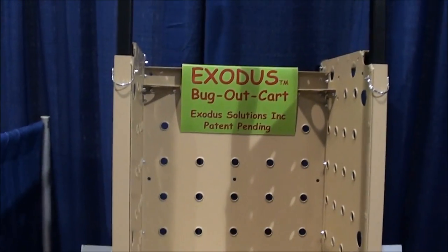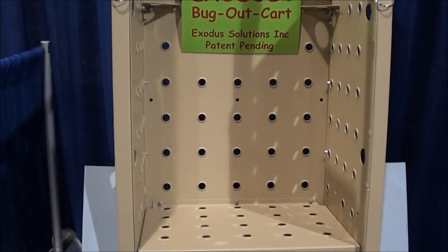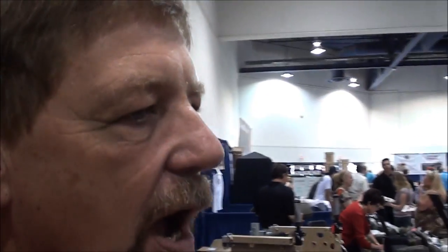The larger compartment on top is for your lighter, fluffier things, so you have less tongue weight on your hands. On the exterior of the cart, I prefer to sell it with MOLLE panels on the outside, so that everybody — since MOLLE gear is available at every gun show, sporting goods store, and survival shop — can hang their own gear on there, arrange it in a way that makes sense for them, and find it in the dark. Because if you're bugging out, you're probably going to be working in the dark and you don't want any flashing lights.